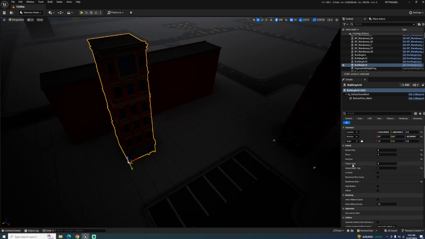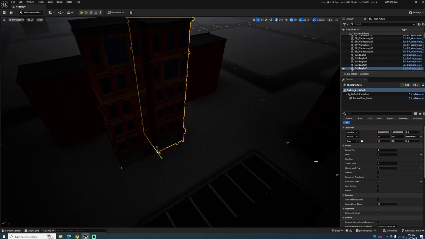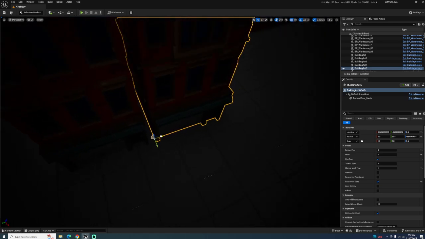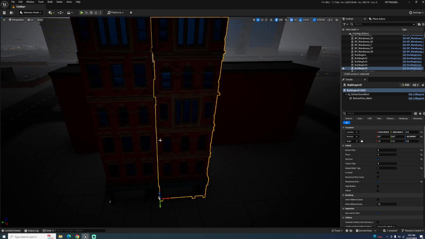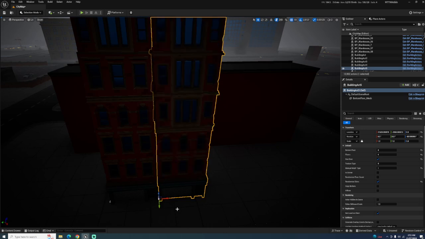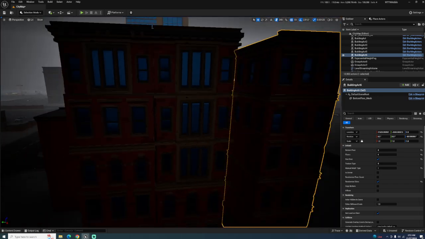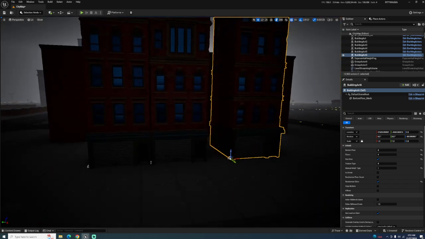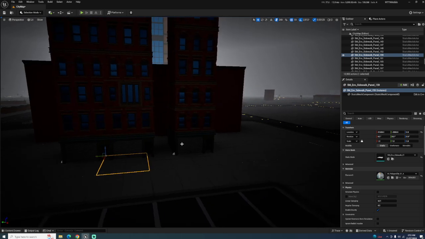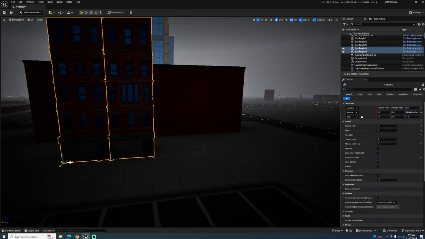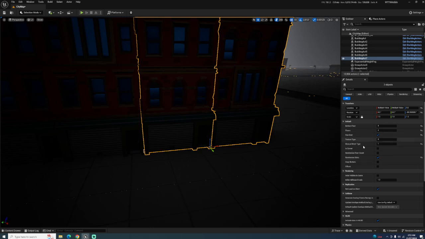I do need to fix the texture, but that's fine. Yeah, we're gonna go back to randomizing.